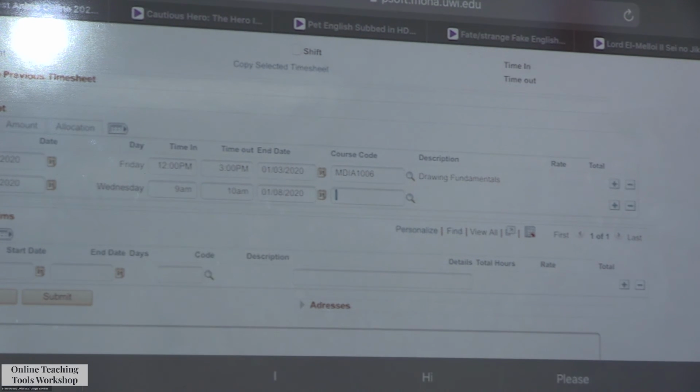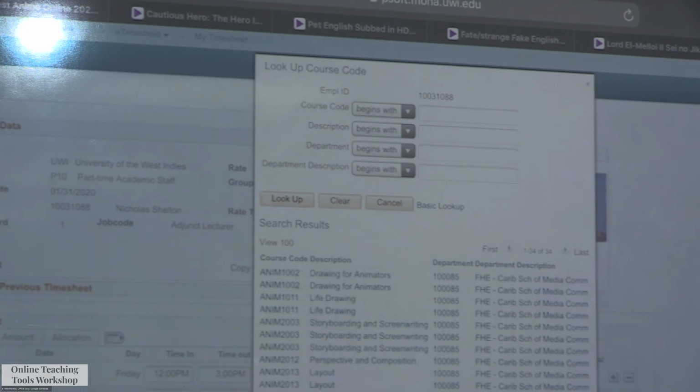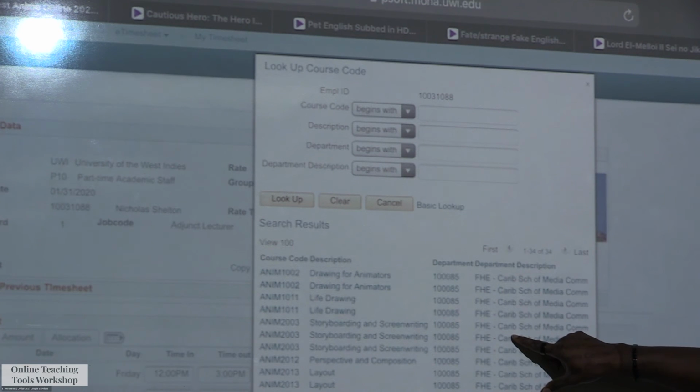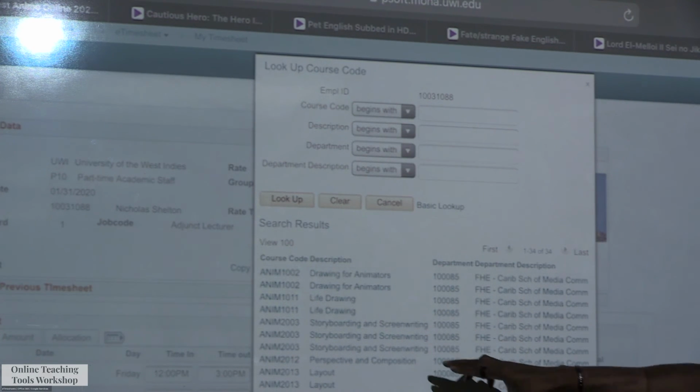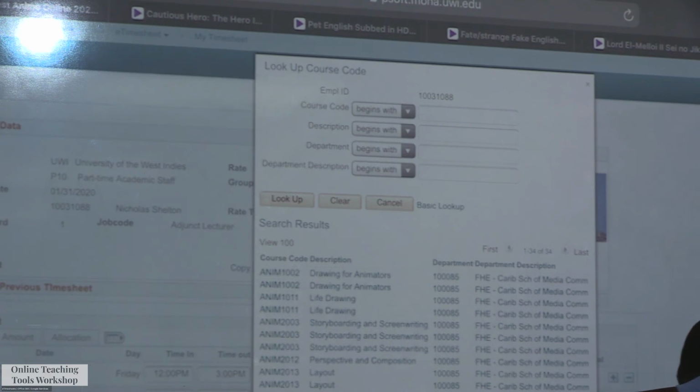And then I come here now, and I can click that magnifying glass and look for COM 1268. And I have to choose the right one, because I teach it in both places. I teach it in Montego Bay, and I teach it at Mona campus, right? So I'd have to say which one. For me, FHE is Mona, right? Faculty of Humanities and Education. And the Western campus usually has its own signifier there, right? So because I'm claiming from Mona, I could go ahead and look for COM 1268 and look for the FHE tag, which is this one, right?